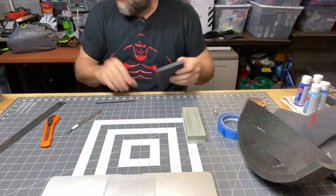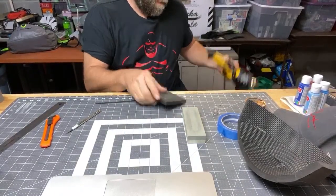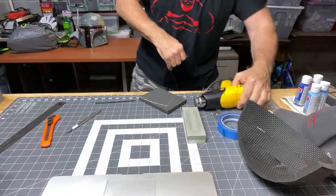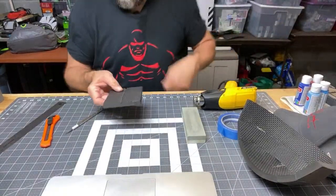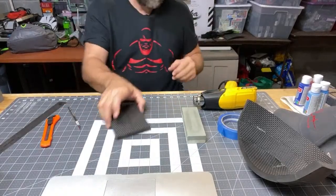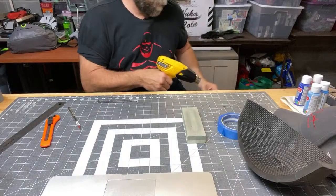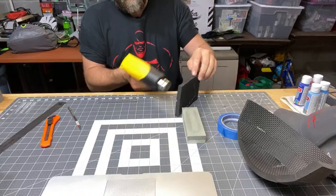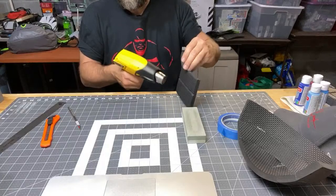Now, in theory, we know how theories are. I mean, in theory, it should work great. But sometimes the first theory doesn't play out. Like parts of me is wondering if I actually have this cut out deep enough. But this is the first one, so we're going to try it and see. Get the old heat gun. And so when you put the heat to it, it makes the foam really, really pliable, malleable, soft, whatever word we want to use.